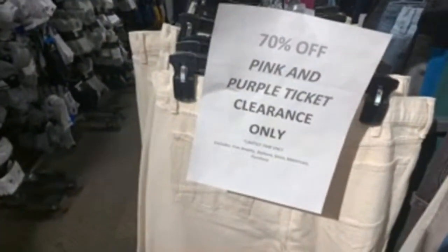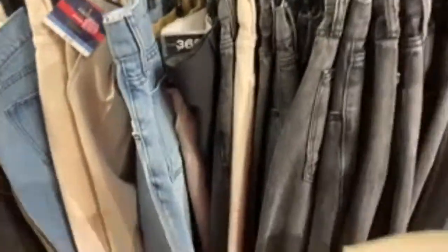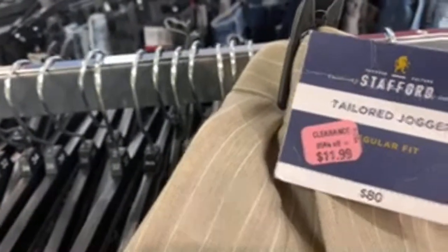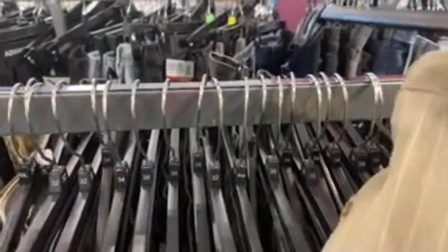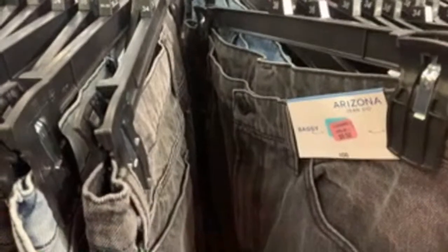Let me start finding the pink tags — this is just for visuals. So this would be an additional 70% off $11.99. And there are tons of jeans, you guys — 70% off, $9.52! All of these jeans are the Arizona brand, which is a very popular JCPenney brand. $9.52, wow, and they have all the sizes — $9.99 with 70% off.